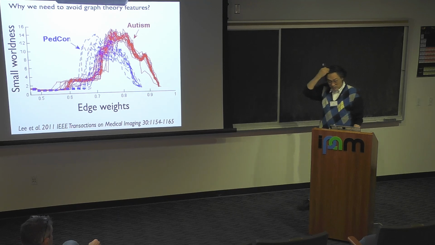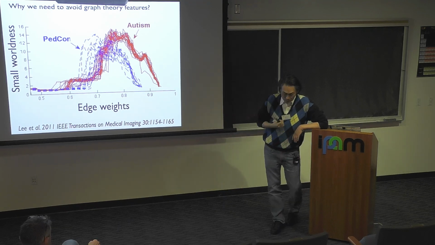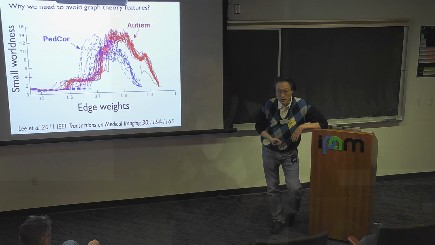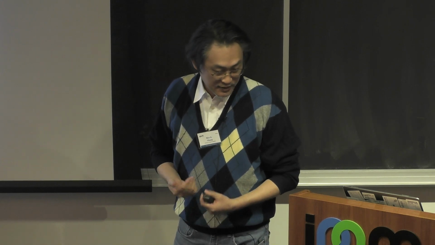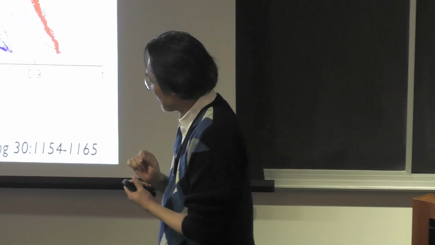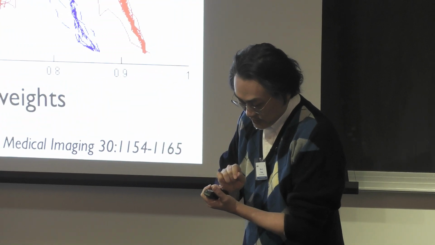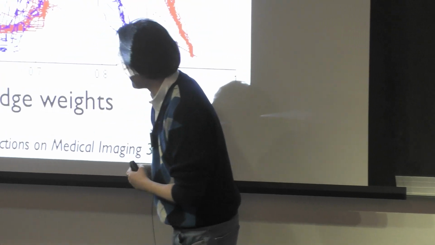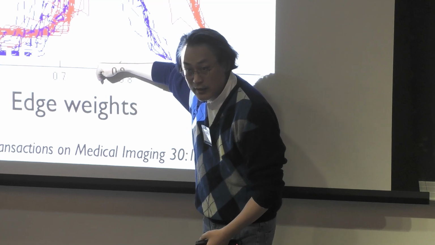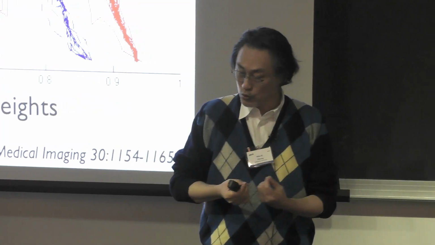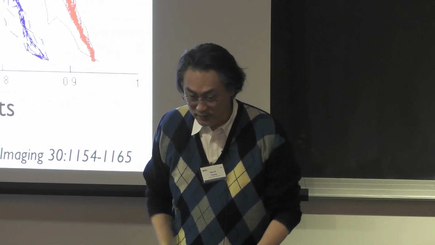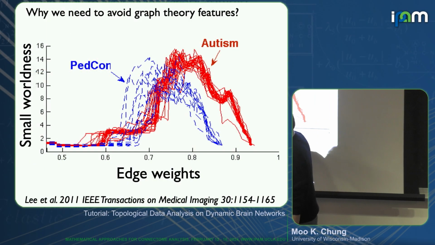We got into this brain network analysis in 2009. From day one, we used persistent homology, topological data analysis. Why? Because of this issue. Basically, I was trying to write a grant, so I didn't know anything about brain network analysis. I read a lot and found that most people are using graph theory. Then I immediately realized this issue. At that moment we decided not to use it. Then we were looking for tools. What tool to use for analyzing brain networks? What tool will not have this problem?